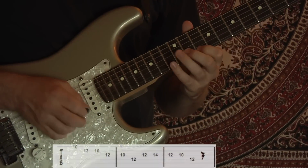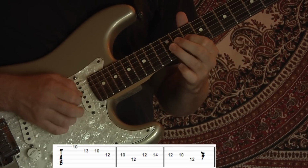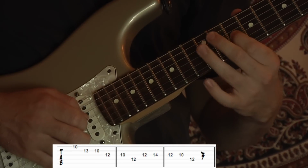Lick number four is going to be 10, 13, 10, 12, 10, 12. Then 12, you slide up to the 14th fret. 12, 10, 12.